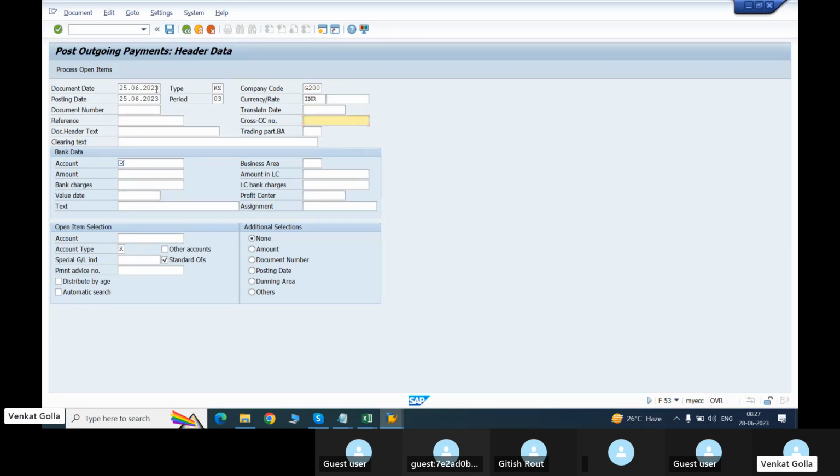Actually, I try to show you with the help of a live posting in front of you only. Otherwise, I could post the previous day's transaction myself and then show you, but you will not understand the concept. That's why I'm trying to post in front of you. And if any error comes, how I am going to resolve it, the same way you need to resolve. Like how it happens in real time. I will show in front of you only, then only you will get to know what kind of things you need to check.